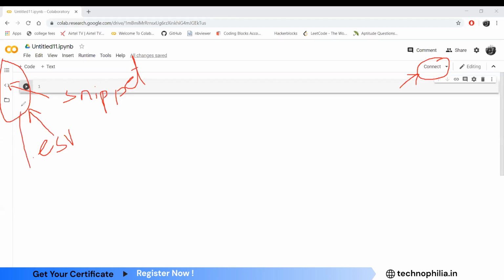And this small folder here is our workplace where all our data files are stored, and we import the files which are stored here. It is an important area, and it is quite similar to Jupyter. It is almost similar to Jupyter.